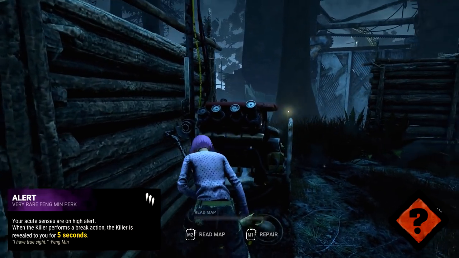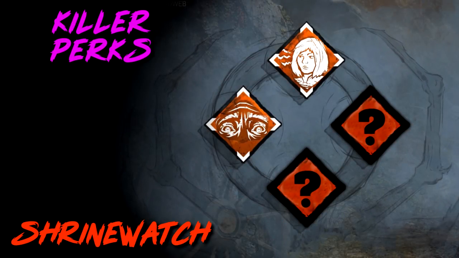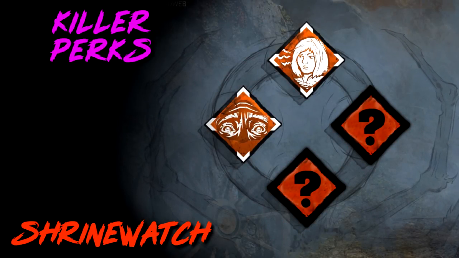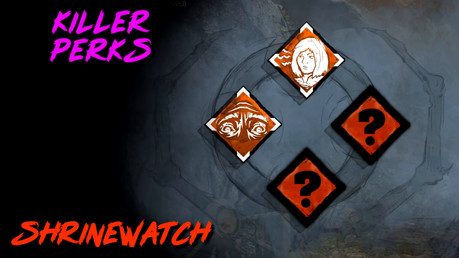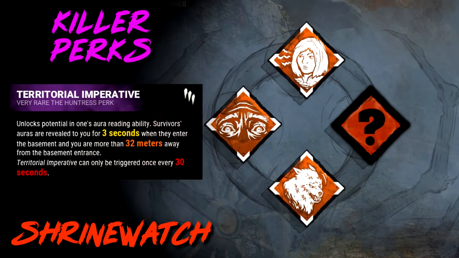They're gonna help you out a bunch. Right, and moving on to our killer perks for the week. Our first perk is something that we've had on here unlimited times so far, and I'm bored of explaining it, but we have Territorial Imperative, which is a Huntress perk.